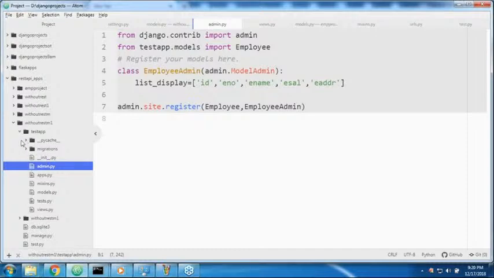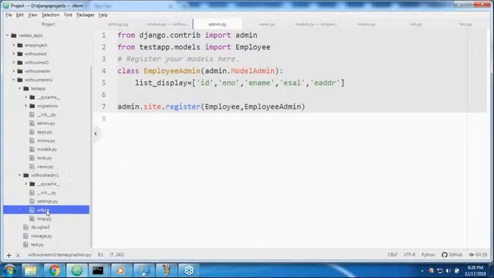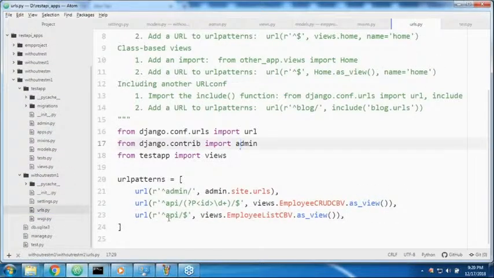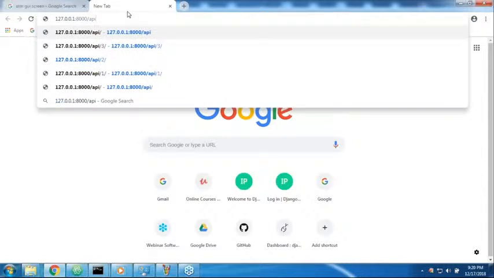This is the test app functionality. Next, here URL patterns are there. What is the URL pattern? Slash API is the URL pattern. Okay, slash API. Don't worry, sir. Normal URL pattern, that's all. So now everyone can get this terminology.